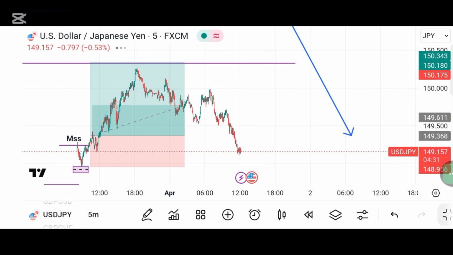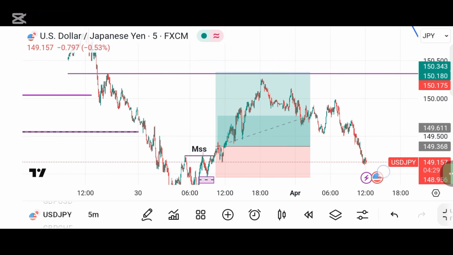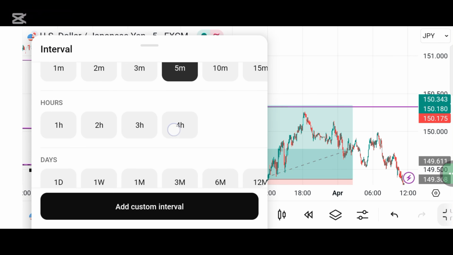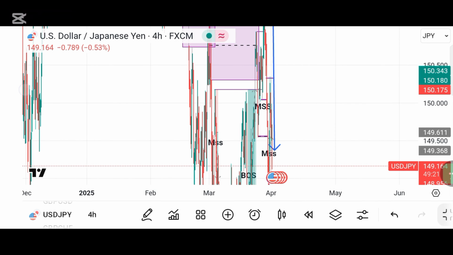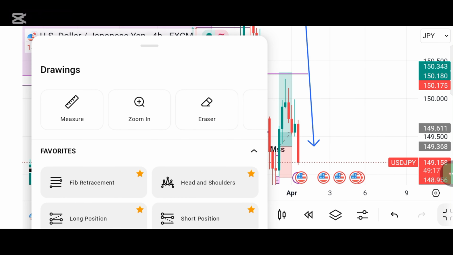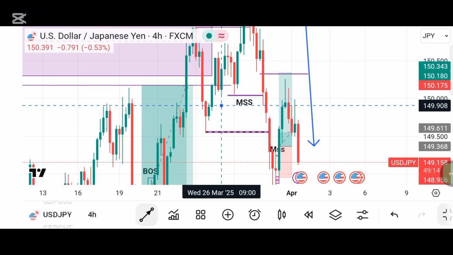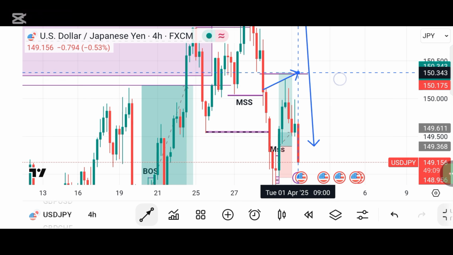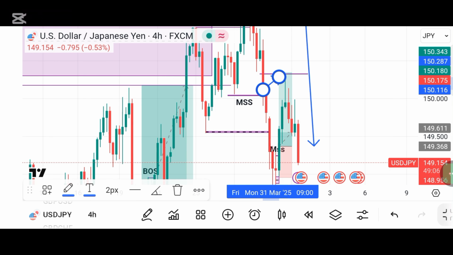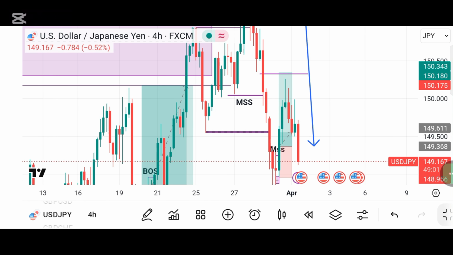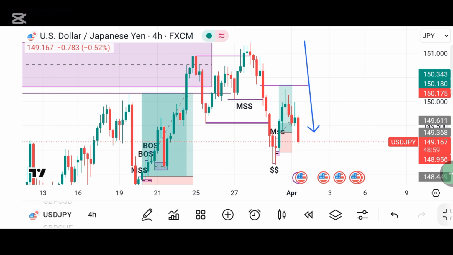Now I saw a good opportunity, but on the higher time frame, if you look at the 4 hour time frame, I don't really have a good opportunity here aside from this fair value gap, although it's not really looking so nice. Yeah, this is a fair value gap, we know, but I just want to counter trade this market. This is a fair value gap, so I was looking at it here. For me, it was not a good opportunity for a sell. Like, I don't know why I refuse to pick this particular pair for selling.